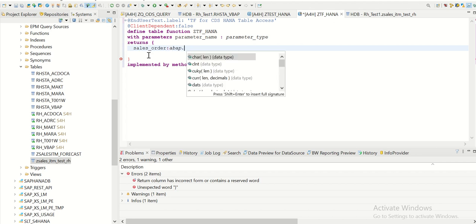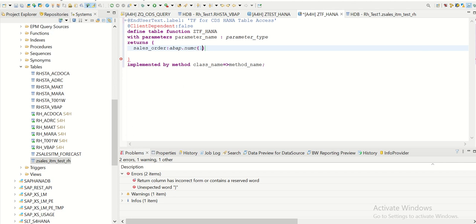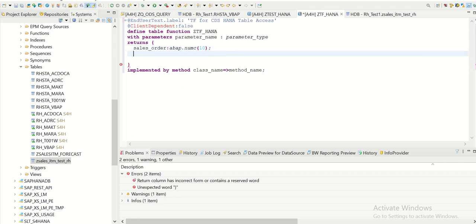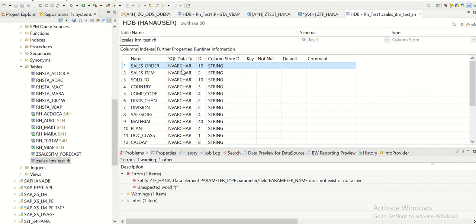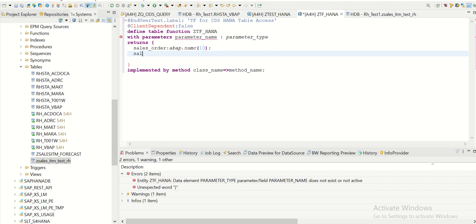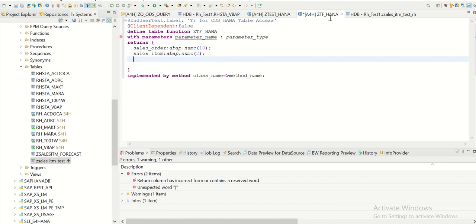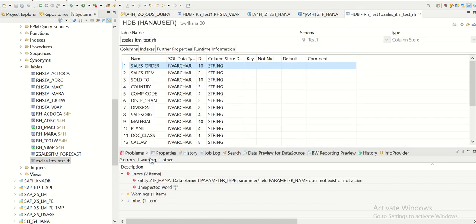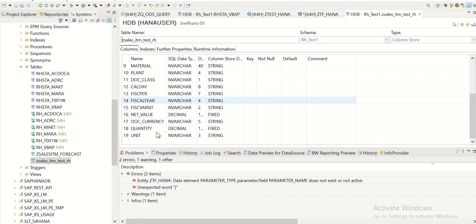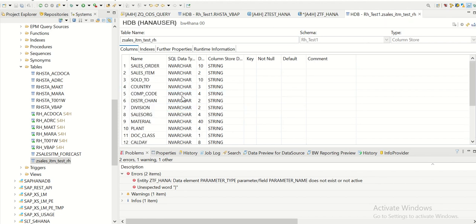We'll define the table. We'll only take a few fields so that it's easy to do. So this is numc 10, this is nvarchar 10, numc is fine. Sales item we'll give numc 2. And maybe we'll take net value, which is 17 comma 2, or you can take any field you want.